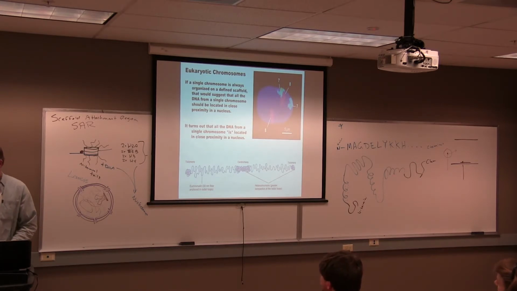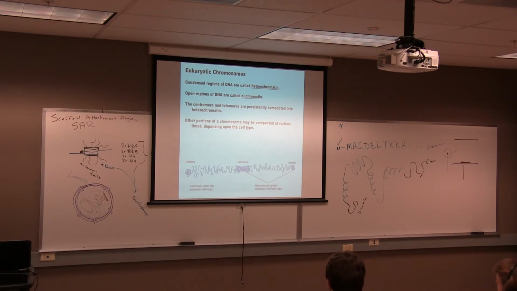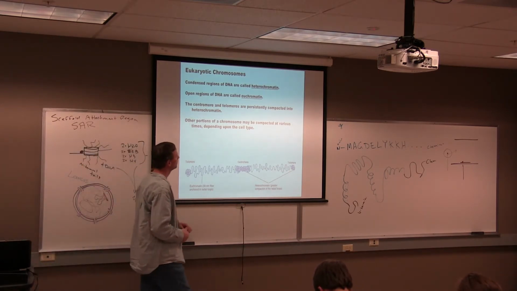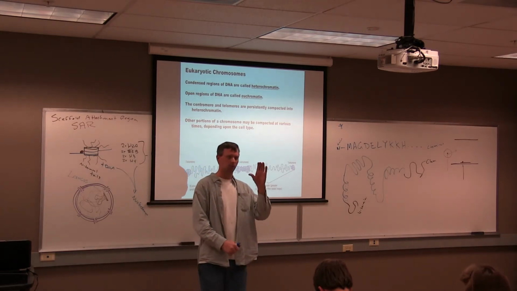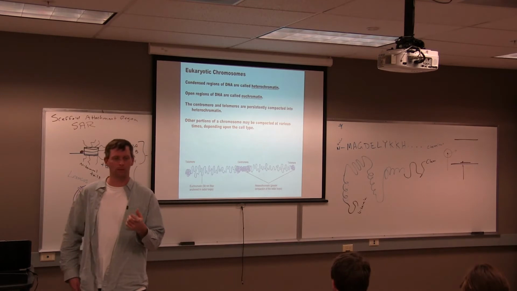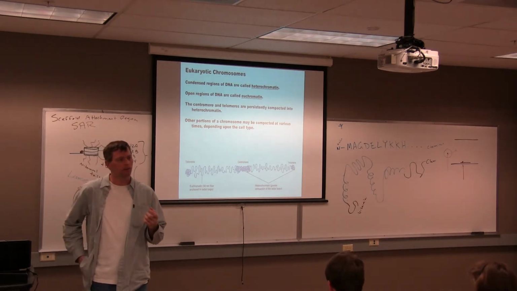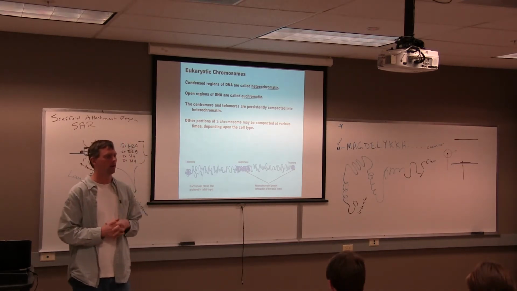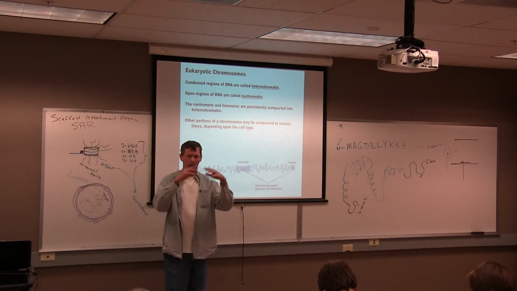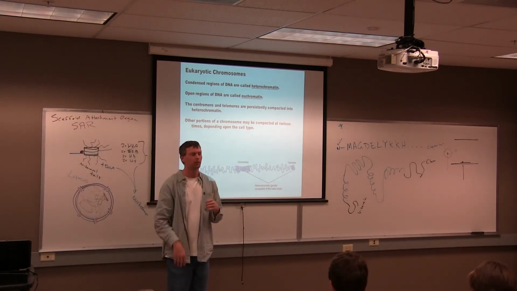Okay. Oops, that's not what I'm doing. This one. So we can actually look at DNA in another way. If we have a chromosome, parts of it are very highly compacted and other parts are not. I hope you learned this in Bio 1. Parts of a chromosome that are highly compacted are called heterochromatin, and parts of DNA that are out loose and float around are called euchromatin.